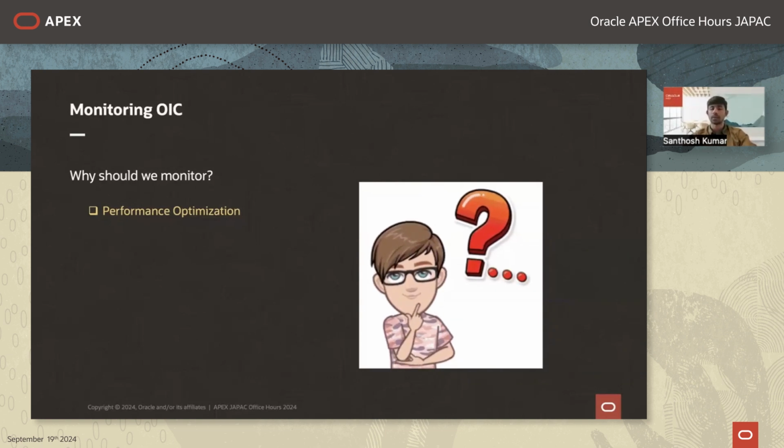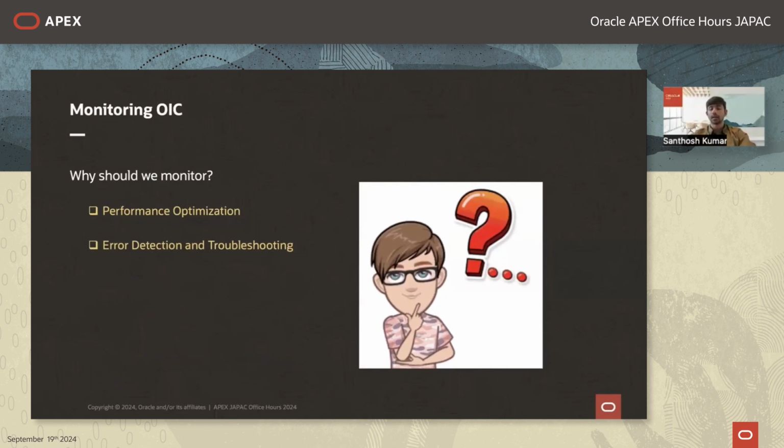For example, let us say I have built an integration where I have some 10 activities before sending the data to the target application. Now I got a requirement to enhance this, to make a call to another application to get some more data, combine it with the existing data and send it to the target application. Then I can decide whether adding it will increase the time length of the existing integration, or whether I have to build a separate integration, or whether I can have both run in parallel and then combine the response rather than having it in a sequential way. We can decide all those things by monitoring your integrations.